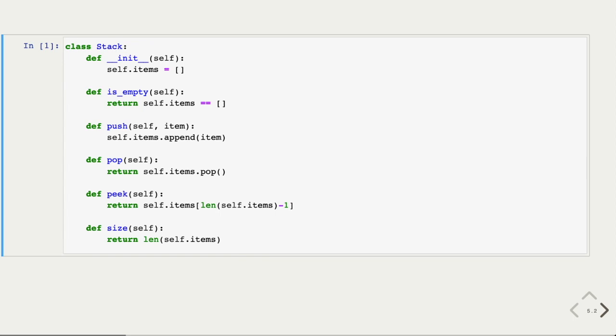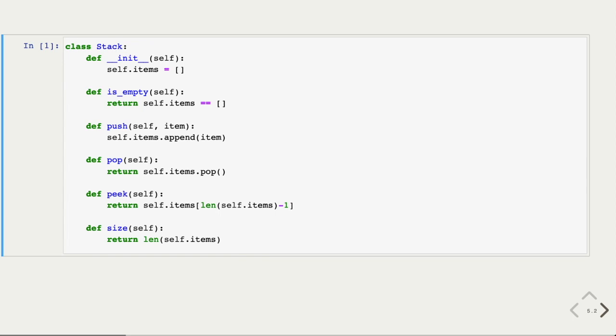Let's look at the stack blueprint or class first. The init function is the constructor function that will be called when a new stack instance is created. And at the very moment of creation, whatever code you have here will be used for initialization.